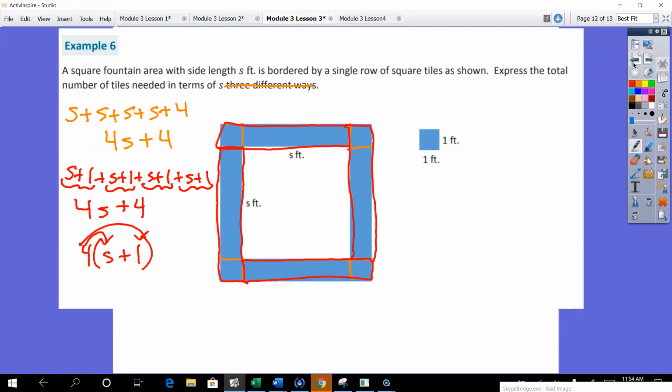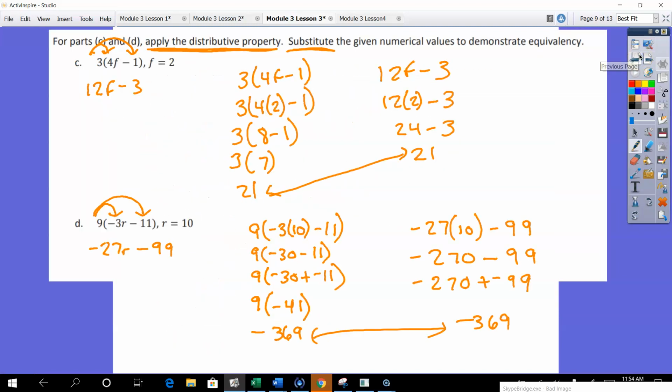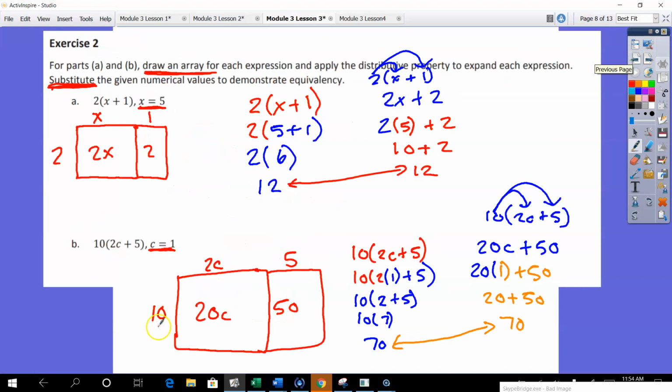Okay, so some of the methods we used the distributive property, and we also showed it as rectangular arrays. In terms of a rectangular array and equivalent expressions, what does the product form represent? It represents the total area. So when we were doing an array, it was representing the total area. So we also got a little practice going back to look at area. We multiply length times width to find area. So that's what we were doing in those rectangular arrays. And that is it.